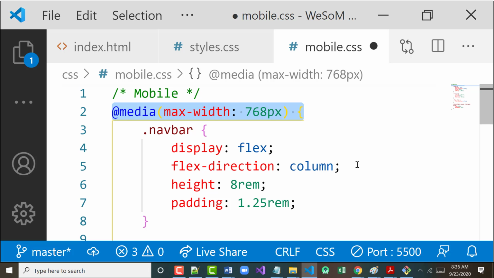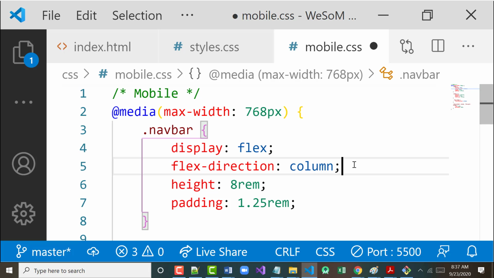All right. Now, you may remember this. You may not remember this. But this thing, display flex, means that you can now use Flexbox to say flex direction column. The default for that is row, which means basically stack everything on the same line. Guess what? That's what we want originally, because on the left-hand side, we want it to say WeSoM, and on the right-hand side, we want those links. But eventually, we want the logo to be on its own line. All right? So that was what that's for.